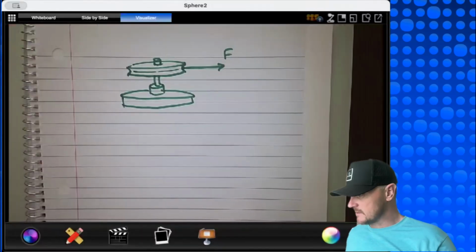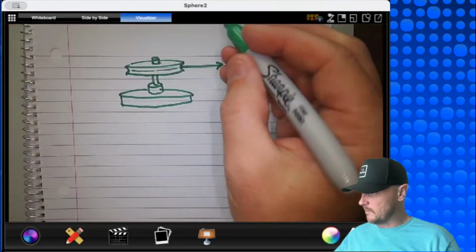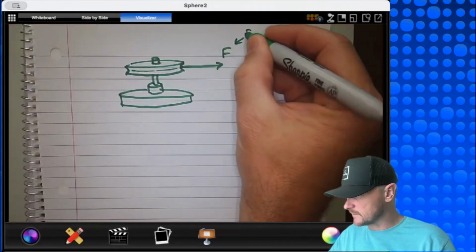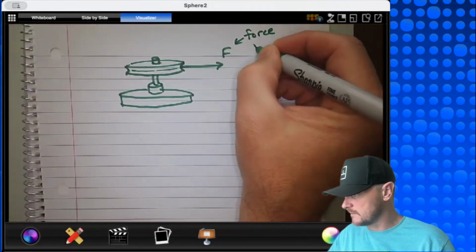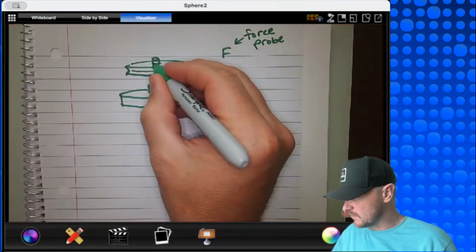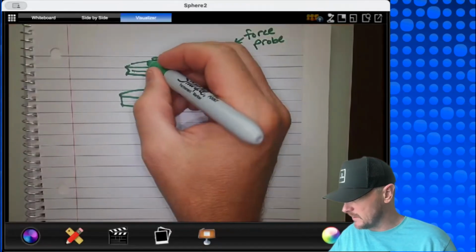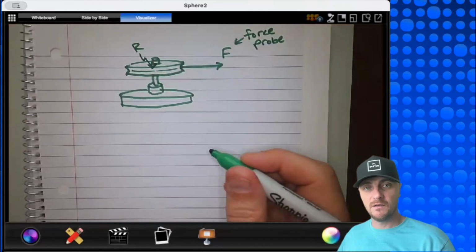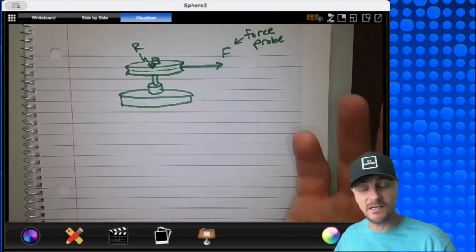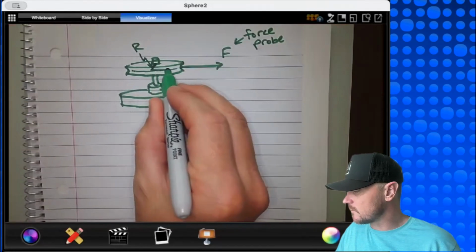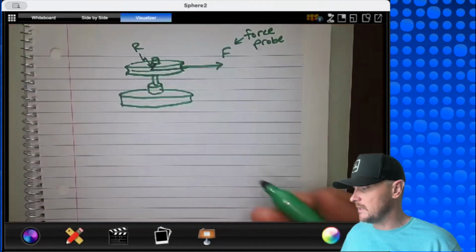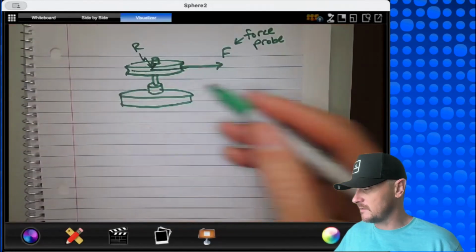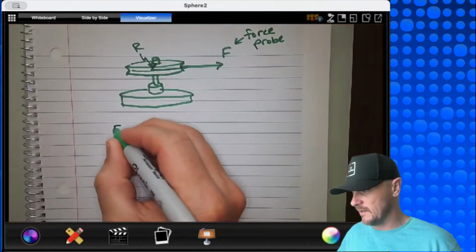All right, there's our system. We've got this force that we're going to pull with, and we can measure this force from the force probe or the force sensor. We also have a meter stick, so I can measure this radius right here. And I'll do a little arrow there. I'll call that the radius R. It's hard to see on my drawing, but that's what that is. And you can see that this force times that radius would be my torque, the torque that actually makes this system spin. So I'm going to put F times R.